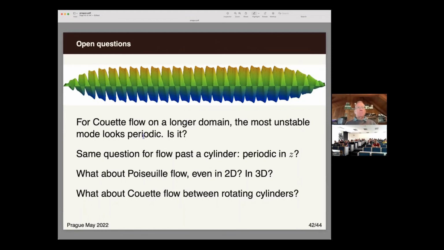And there are other kinds of flow: flow in a pipe, flow in a channel. Couette flow was really first done by Couette in rotating cylinders. So you have one cylinder inside another and the outside is rotating. That's the real Couette flow, more complicated, but certainly feasible to study.